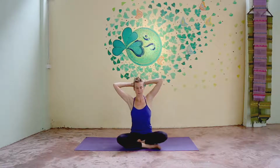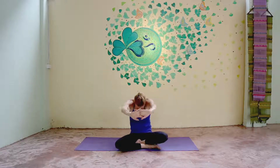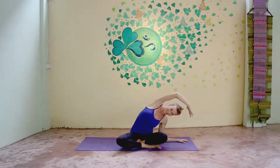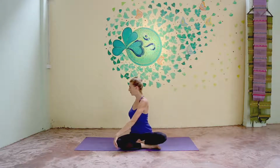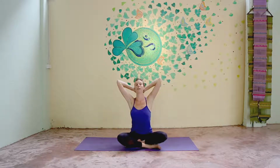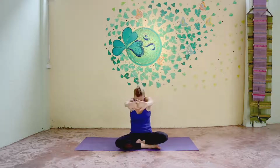Inhale, lift the chest up. Place your hands behind your head. Exhale, push the palms forward. Inhale, right hand down. Lean over to the right. Inhale, come up. Exhale, twist over to the left. Take one breath here. Exhale. Inhale, interlace your hands, place them behind your head, lift your chest up. Exhale, push away. Do the last round in your own rhythm.